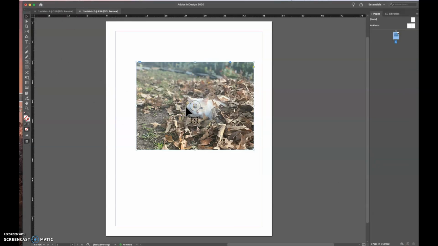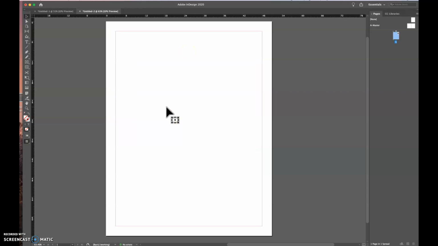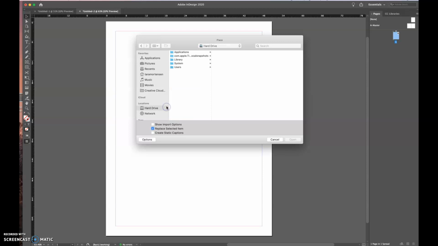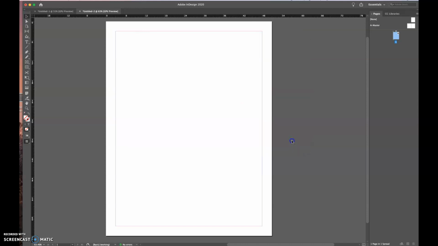Okay, and I'm going to just replace this in InDesign now because it didn't show up in real time for me. And you can see it's very, very small. Why does that happen? Well, because if you want a certain number of pixels per inch, there are only two ways that you can make that happen.